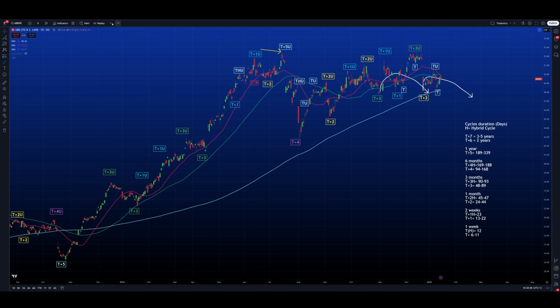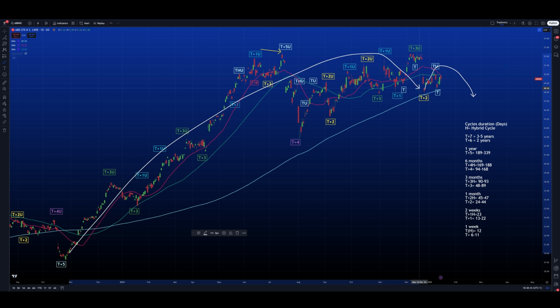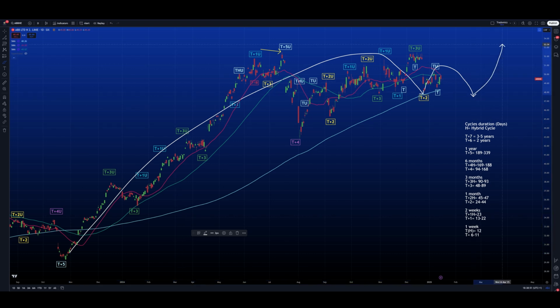So considering the situation and considering that from this low here we have a T plus 2, you need to be aware that potentially we can have a shape of this kind because now we are at the end of the duration of a T plus 5. Therefore, we need a negative cycle, a downward cycle, to close. And here we have to carefully see what happens. Therefore, this low needs to be monitored over time, and this low is at 47.97 Swiss francs. So if in the next week we have a situation of this kind plus this one, then we will have all the conditions to close the T plus 5 and to start returning back eventually to the absolute tops. So that's the first key message.